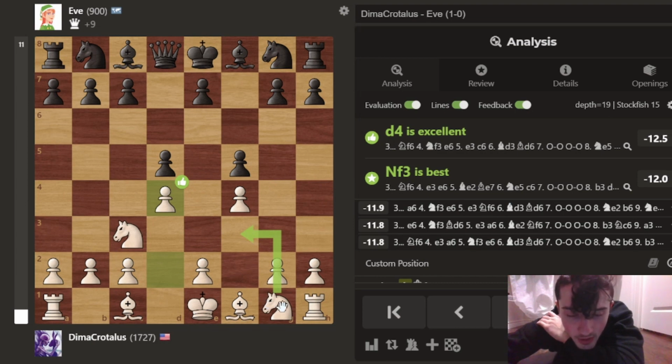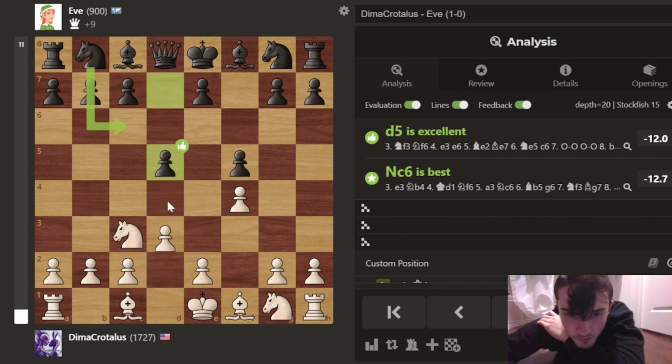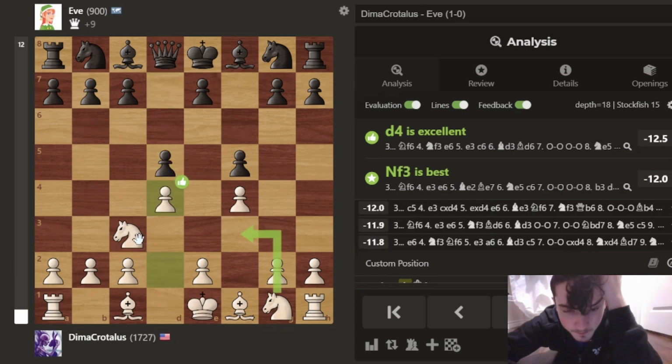I mean, I was planning on doing this. I just wanted to make sure that, as I said about the other move, Eve can't push the pawn further down and make it difficult for my knight to go different places. I didn't want that happening, so I just decided to do that first.